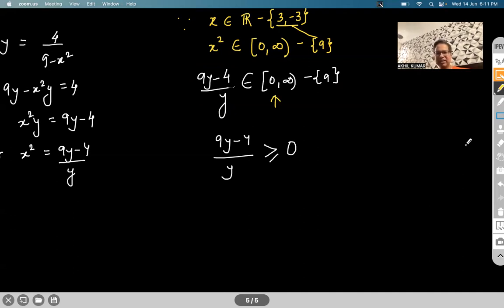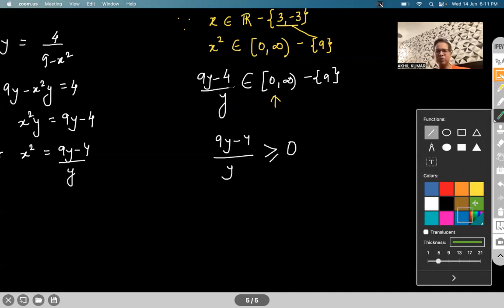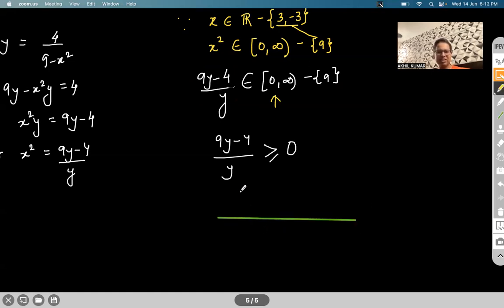Okay. So if I solve my wavy curve, the approach is very simple. Make a number line. Make the zeros of this factor. The zero of this will be 0. The zero of the numerator will be 4 by 9. Please put the sign. Take any number greater than 4 by 9. Okay. So 9 into 12 minus 4 divided by 12 is positive. So put a positive. And since every factor has an odd power, keep alternating the sign without any second thought. You can save your time.